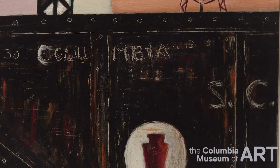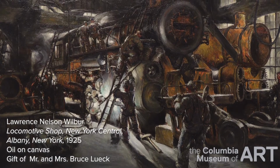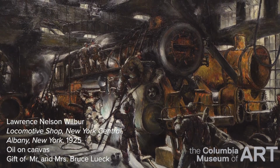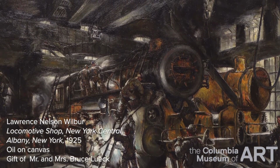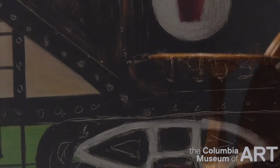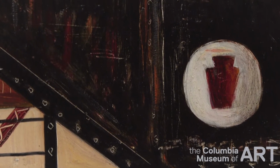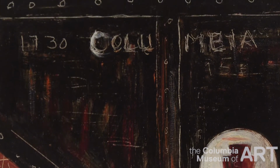So at the turn of the 20th century, the US really relied heavily on coal as its main source of energy. And as the decades passed, the demand for gasoline really pushed petroleum to the forefront. So trains even began switching from coal to diesel power. In fact, coal production actually reached its lowest point in the 1950s. So while coal cars were once ubiquitous on trains, it's possible that this very coal car was beginning to look like a relic of the past when Yadgin painted it in 1953.